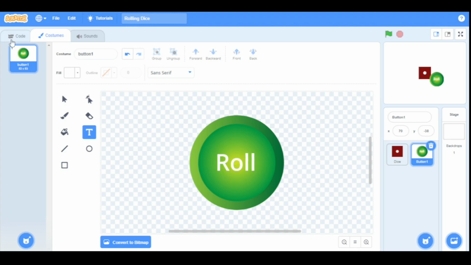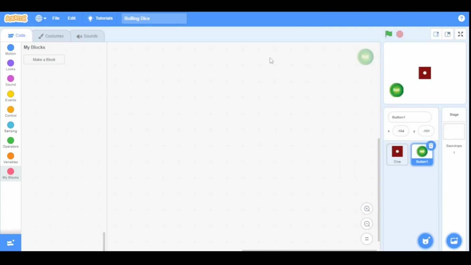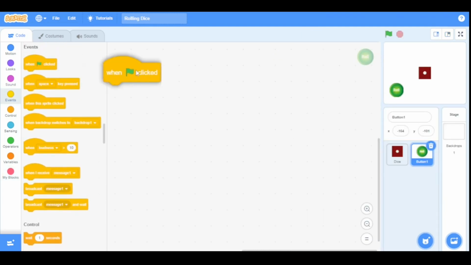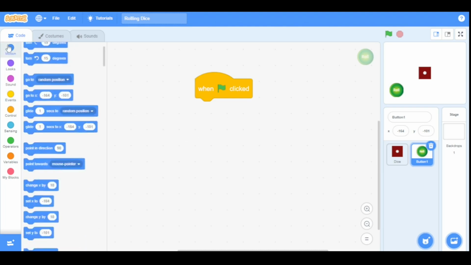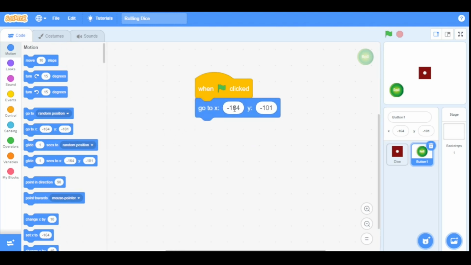Now go to the code tab. And I want this button to be here. So go to the events category and drag the when green flag clicked block into the scripting area. Now go to the motion category and drag the go to XY block here. And the X value, I will set to -208, and the Y to -108.